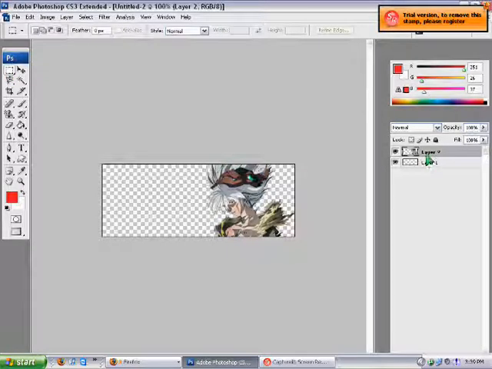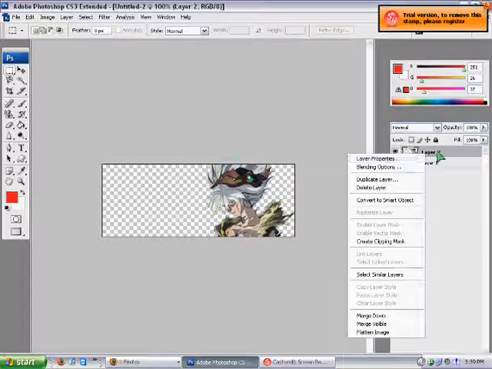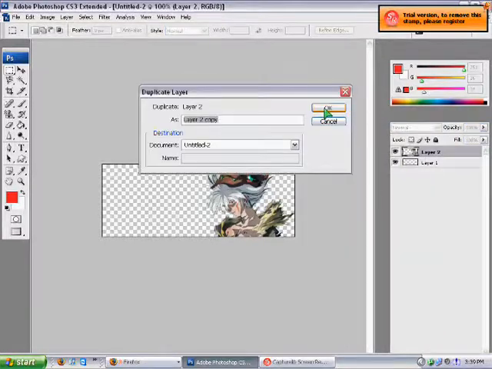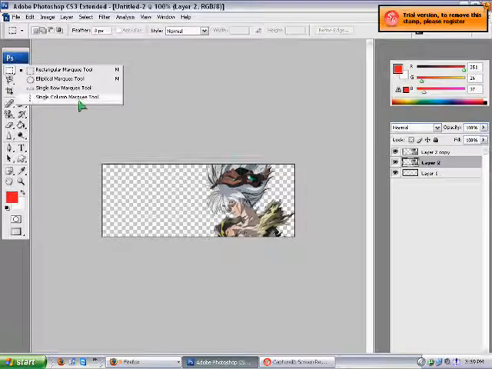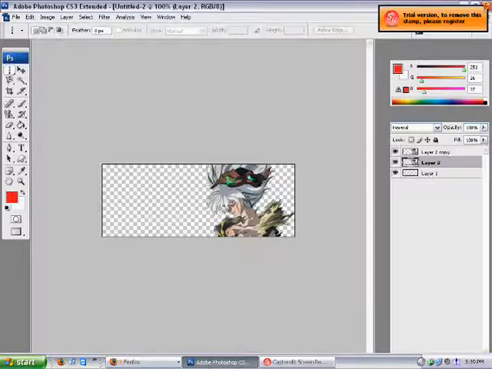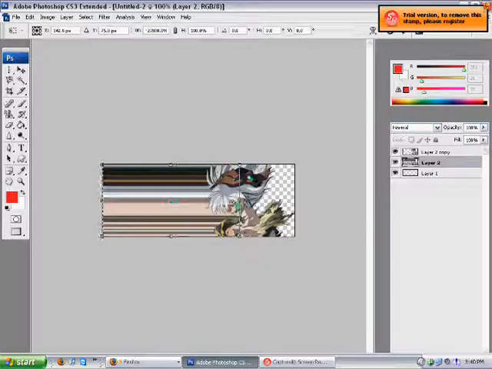Okay, now this is where it gets a little tricky. You gotta go to layer 2 or whatever your layer is, duplicate layer, and go to your layer that you just were at, not the copy. Now go over to your box tool, right click it, hit single column marquee tool, and angle it right about in the middle to where you can get the whole entire character's colors, not just blank spots like this area right here. So after you hit that, hit Control T for free transform, and then take the drag and just smear it. And right then you have a grunge image.